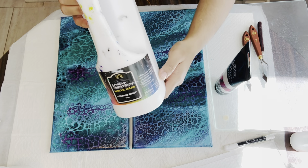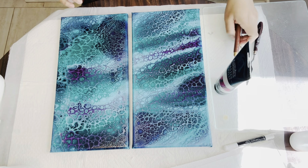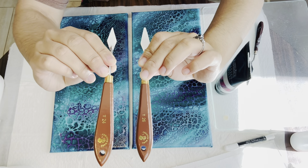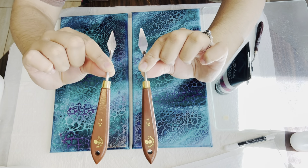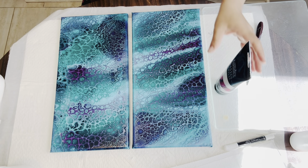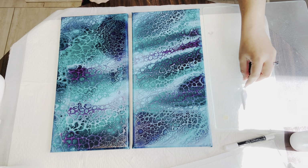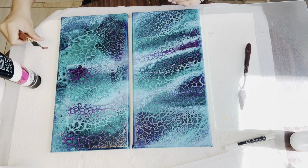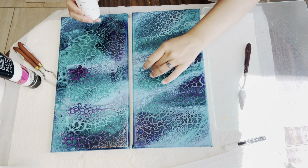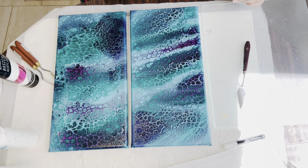And I mixed Creative Inspirations Titanium White in the modeling paste. I wanted it to be super clean and simple. And the palette knives I'm using is T24 and T26. I got these from Jerry's Artorama. And I always use this glass cutting board that we don't use anymore in the house to mix my paste and the acrylic paint. And then this is my already mixed blob paint.